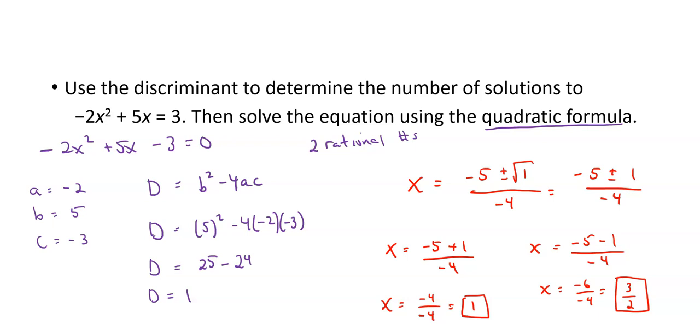So this parabola is pretty narrow. If they cross the x-axis at 1 and 1.5, those are pretty close to each other. So once we calculate the discriminant, we get some idea as to what types of answers we get. Then the quadratic formula is half solved or more than half solved. And you notice that I got two answers, and they were both rational numbers. 1 is a rational number. 3/2 is a rational number, because I can write each one as a fraction where both numerator and denominator are integers.